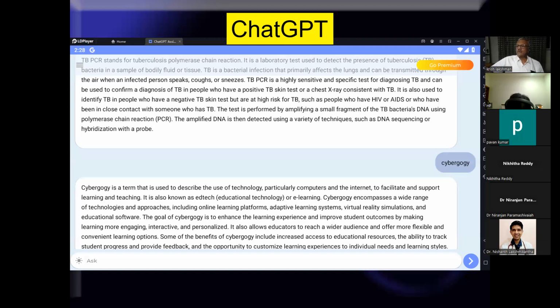You've all heard about bots where they do different things in groups. So you can get into this and put any search term, and it'll give you a lot of nice information about it. It can write poetry. I saw Chat GPT write a poetry on COVID-19, very impressive poetry. And just out of curiosity I asked it what cybergogy is. Cybergogy is basically e-learning, everyday, net-based or e-learning.